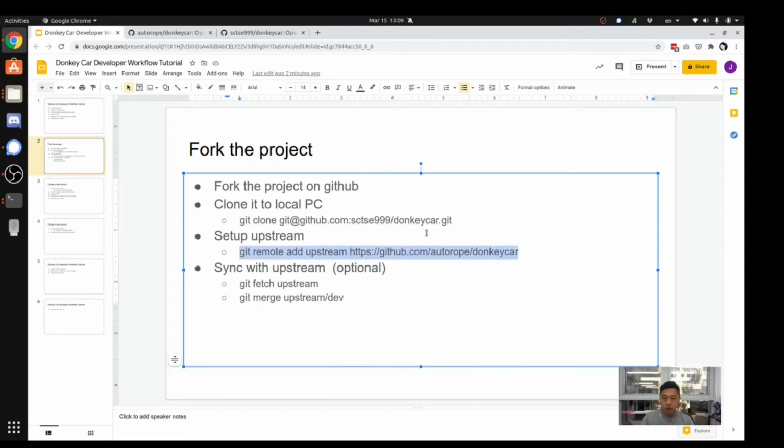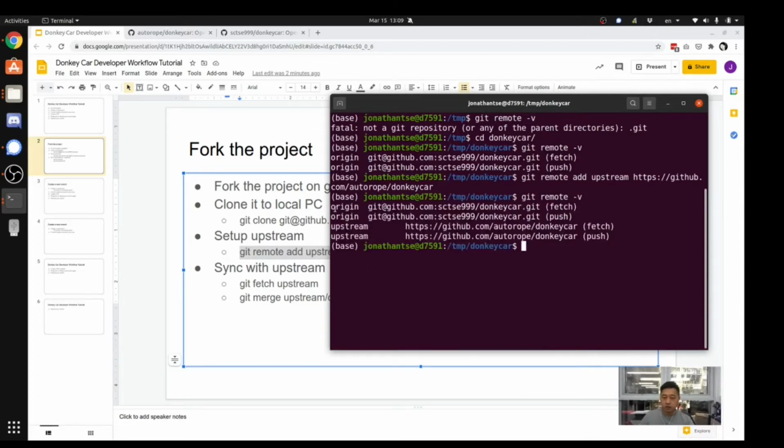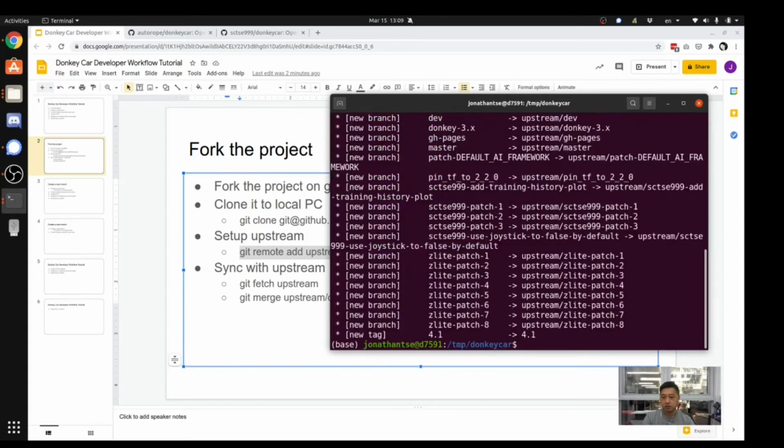And by running this command, and then checking it again, we can see that we are now pointing to our own repository, the name is origin, and also the official Donkey Car repository named upstream. So if your repository is outdated, you can fetch the latest code from the upstream by running this. So right now I will run git fetch upstream, and then it will check the new changes from the upstream.